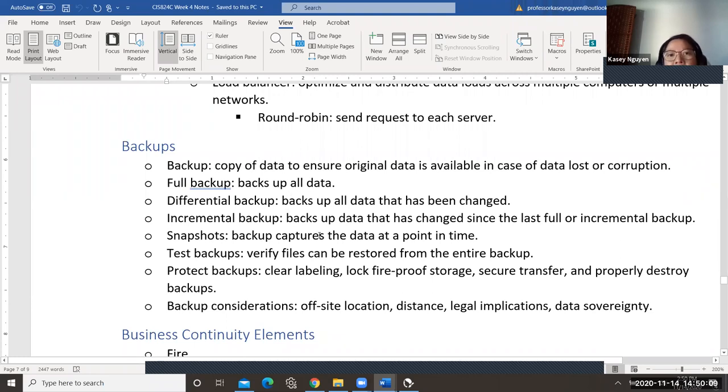A lot of my former IT students have a hard time understanding this. And I said, the best way to do this is to perform it. You have to do it so that you can see it. As you know, I became a field technician when I first started. I did a bunch of repairs and installed a lot of different networks. And then later on, before I became the system administrator and network administrator, I got a job at one of the pharmaceutical companies. And my job was a backup operator.